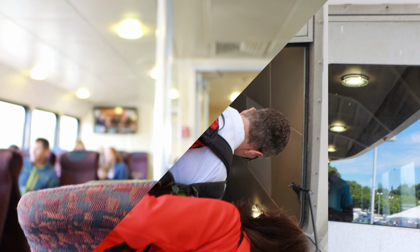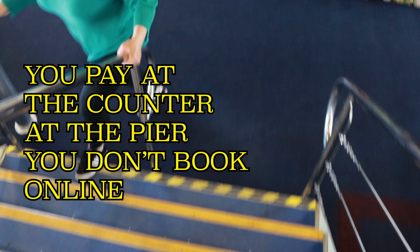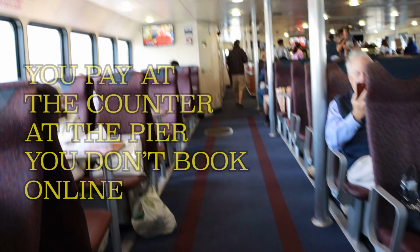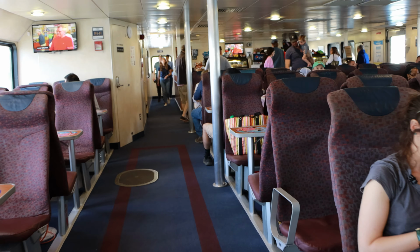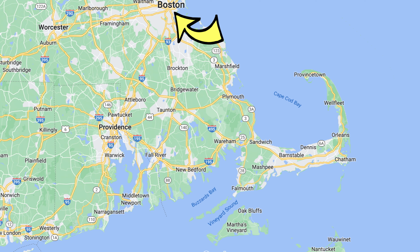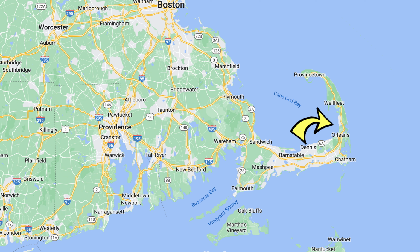The ferries are not very expensive at all, but you could get better pricing. This ferry in particular, I don't remember exactly how much it costs, but it doesn't cost that much, is what I'm saying. I'll give you an itinerary of the trip. So we wanted to go to Boston and then down to Cape Cod because we actually stayed in Cape Cod. We didn't stay in Nantucket. Nantucket, very expensive place to stay. We stayed in a very expensive spot in Cape Cod as well.